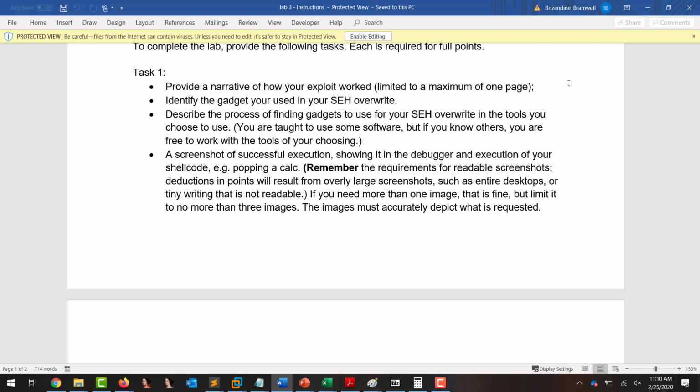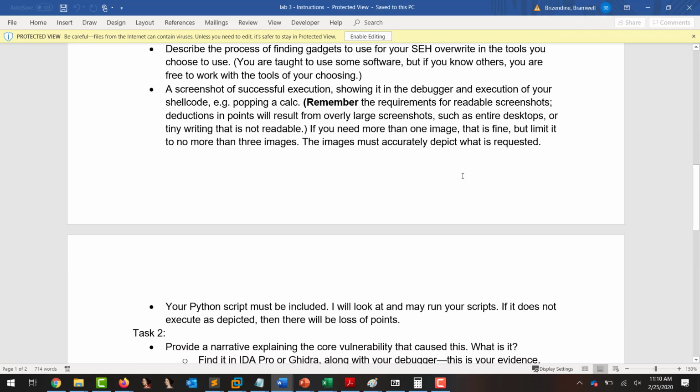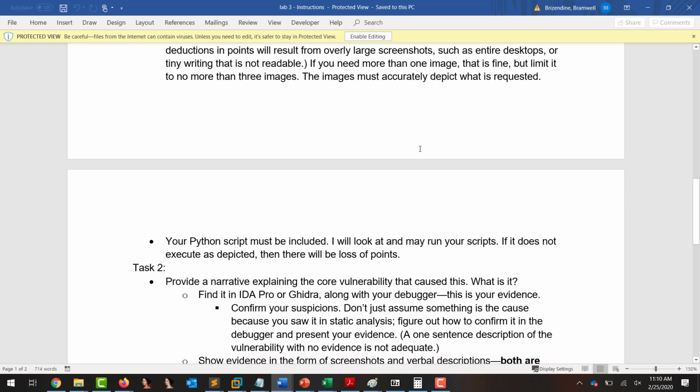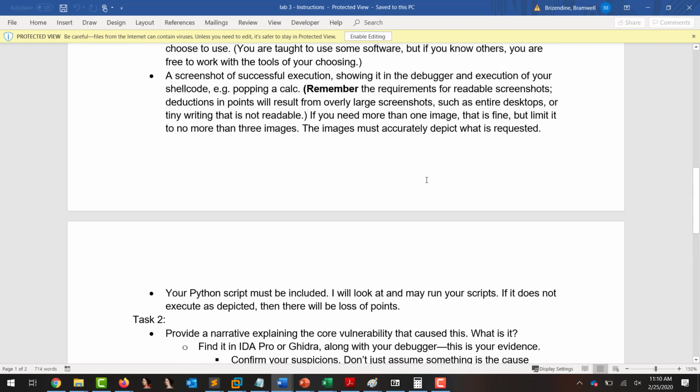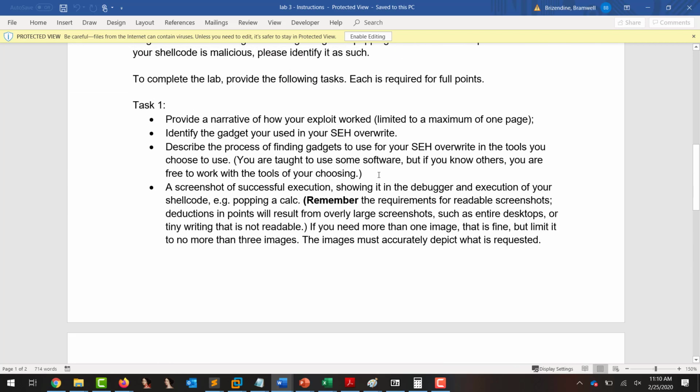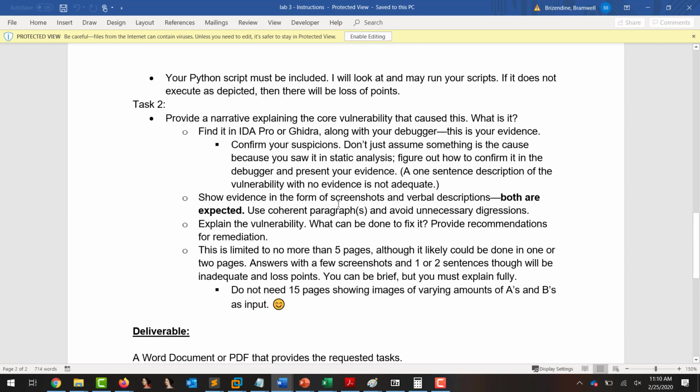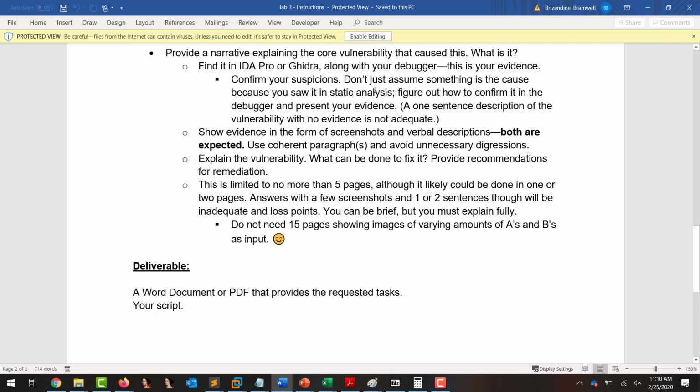But there will be a point later in the course where I will run every script just to make sure that it is what it appears to be, and it's not being misrepresented, as unfortunately those types of things do occur. So make sure to include it. If you don't include your Python script, all of these things that I asked are not optional. So make sure to do that. I think graduate students are pretty good at following instructions, so I don't need to worry about that too much.